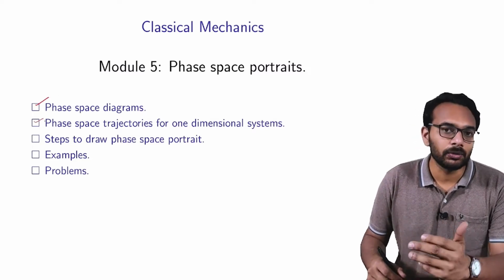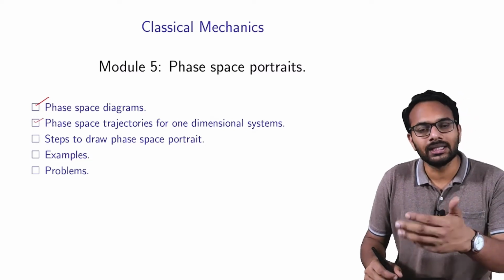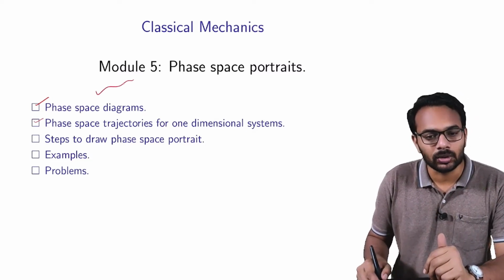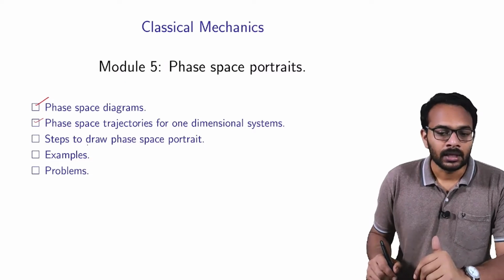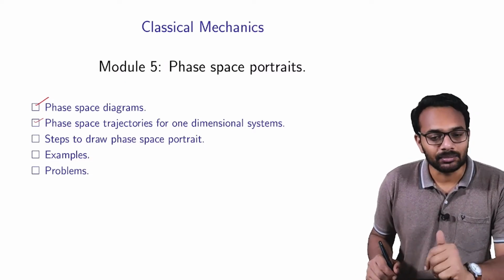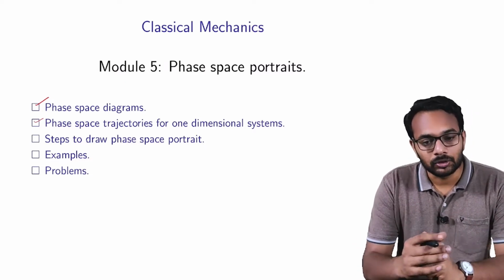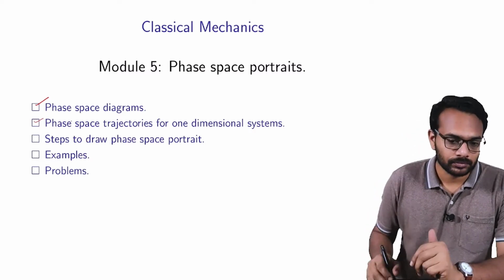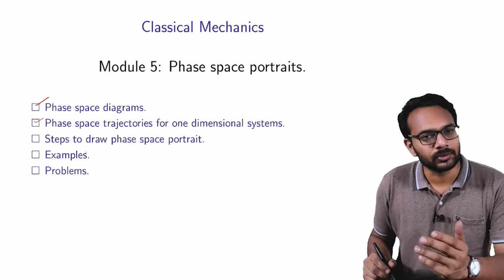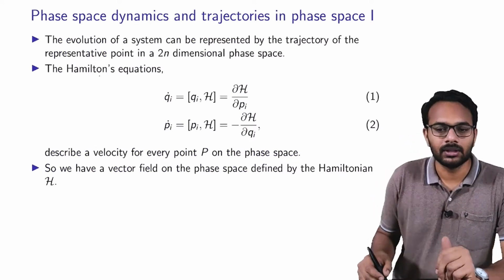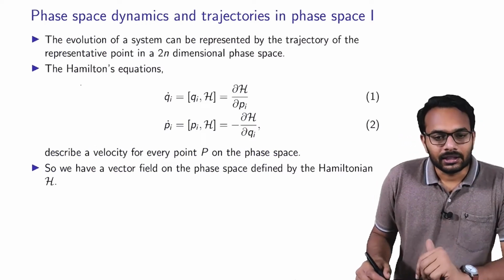We'll be dealing only with one-dimensional systems because that's the only case for which we can actually draw a phase space trajectory. And then we'll discuss in some detail the steps to draw the phase space portrait, and we'll go to examples, problems and exercises. So we'll just refresh a little bit.